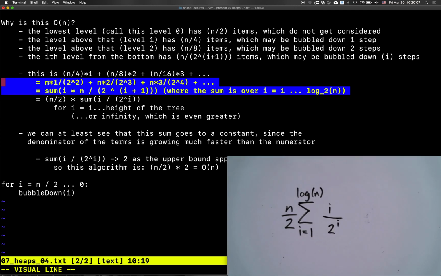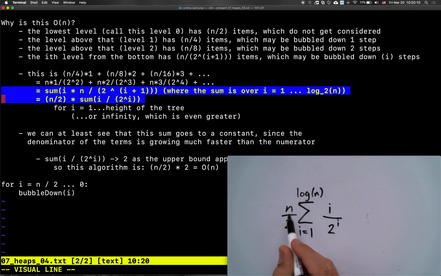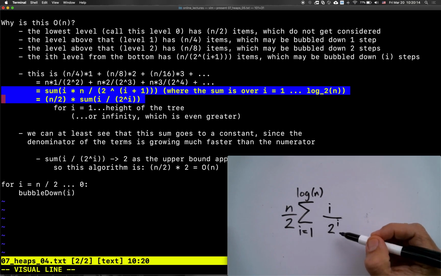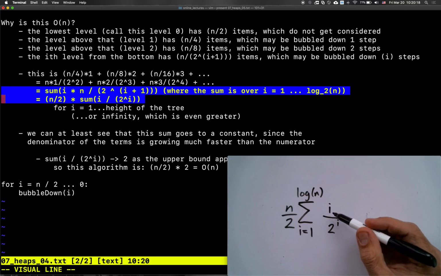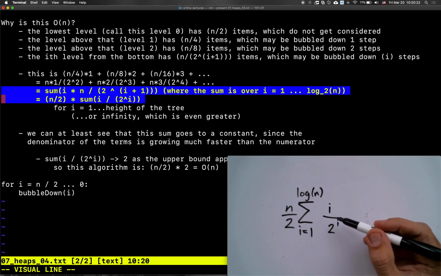Okay. Now, what is this? So we know what n over 2 is. That's easy. But what is this summation of I divided by 2 to the I? Well, we don't know. And we're not going to calculate this exactly. What we're going to do is put a bound on this that is a little bit easier to calculate.